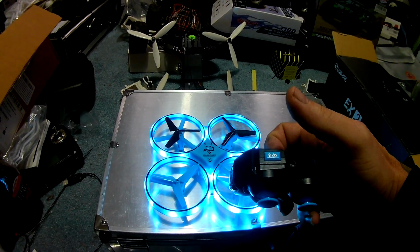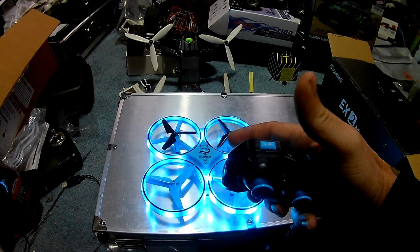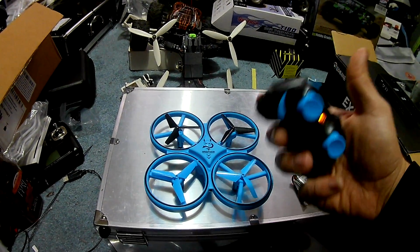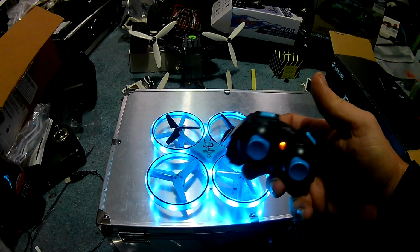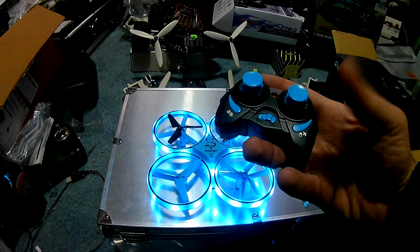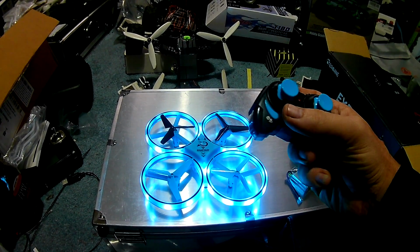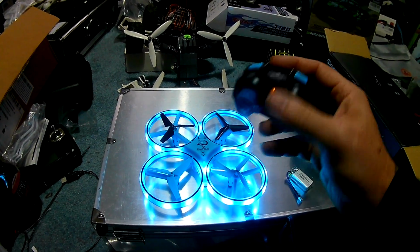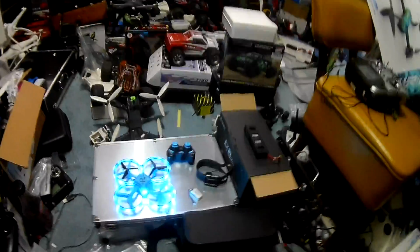The only buttons that I'm concerned with is speed, second speed, third speed, first speed, long hold. Turn those off if you're flying outside and you couldn't see them. Inside we could definitely see them. And then I'm assuming this button is your flip button. These other buttons are going to be your return to home and your headless mode. But again, I'm not worried about those buttons. Let's go ahead and give this a fly in the drone zone.